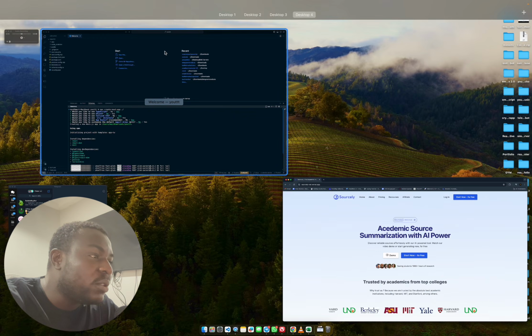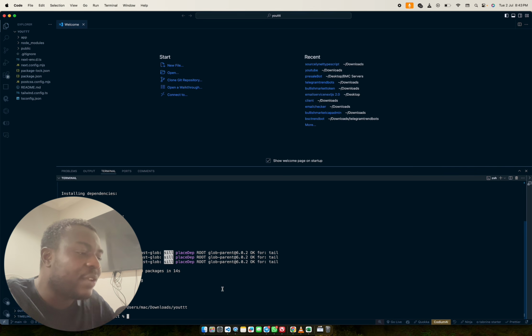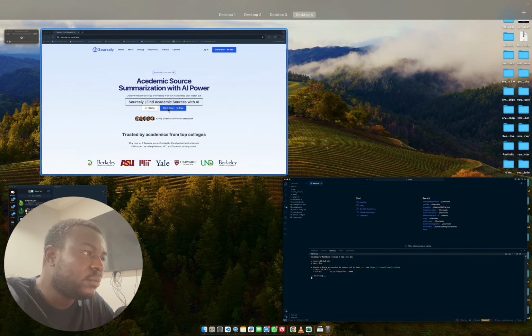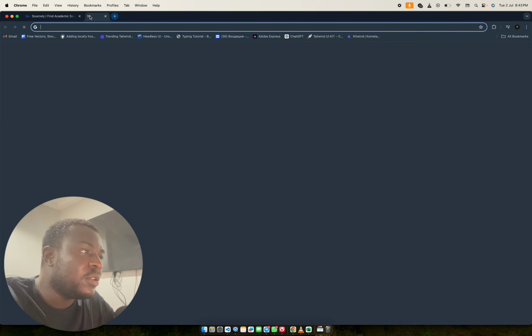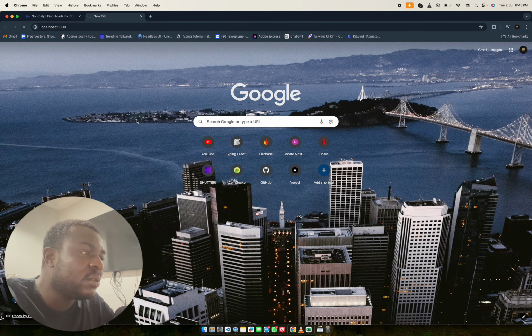Now, what we want to do, we want to go to our code base here. As you can see, I've already done npx create-next-app. I'm using TypeScript, and you can see my answers to the rest. Very simple. We're using the app router like we always do, and everything's complete over here. So we're going to say clear, and then npm run dev. Okay, so we're going to go to localhost 3000.